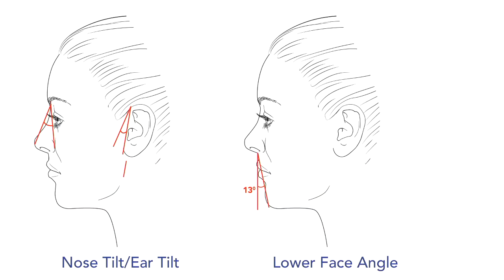And then lower face angle is something to consider. So if you have a jaw that's projected too far forward, you can have that prognathic look to it. According to the data from 2007, there's actually a 13-degree tilt from the plane back in space. So the jawline goes back a little bit. That's something to think about as you're drawing.